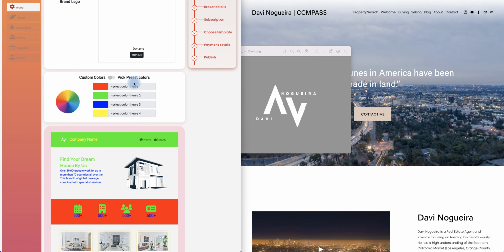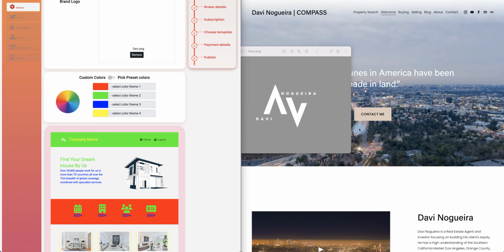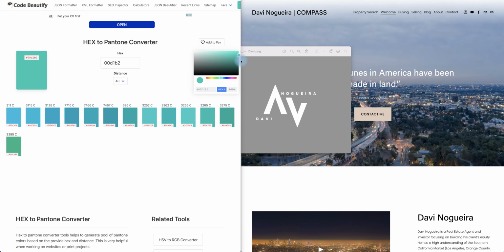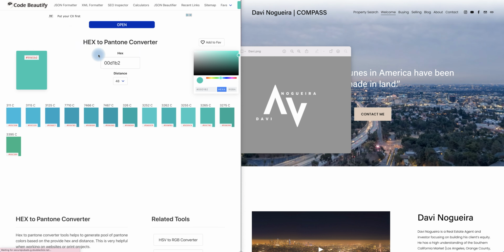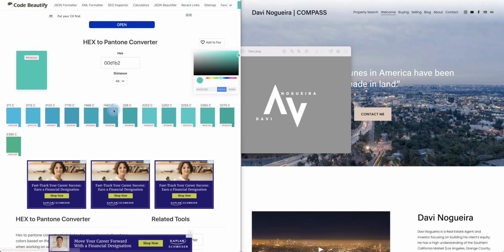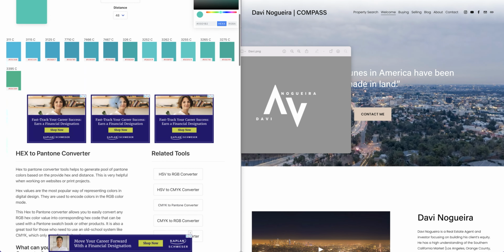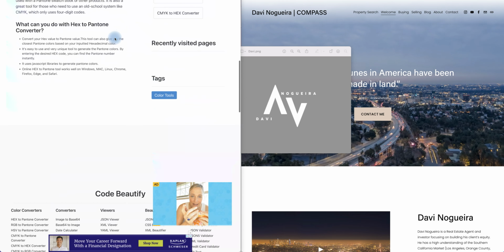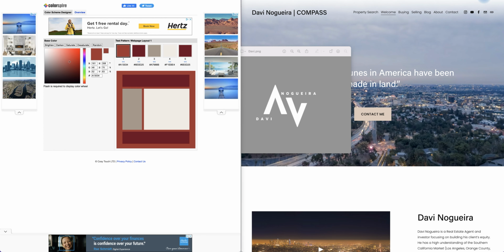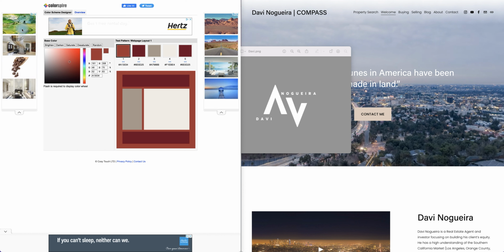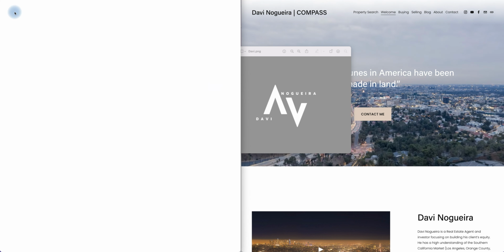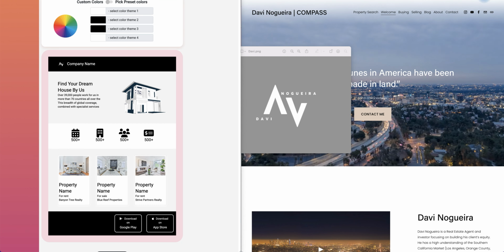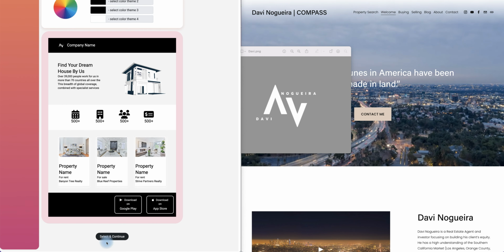I'm going to do custom colors and assume kind of a black and white and silver theme, just kind of what he currently has. There's lots of sites out there that you can pick from that will give you color palettes and give you RGB codes and so forth. So you can pick your own, create your own, or they'll have different types of palettes that you can pick from as well. ColorSpire is a pretty good one. You can upload some pictures and pick the pictures that you want, and they'll create a bunch of different colors for you like this. Once I have my colors picked out, I'm going to click select and continue.